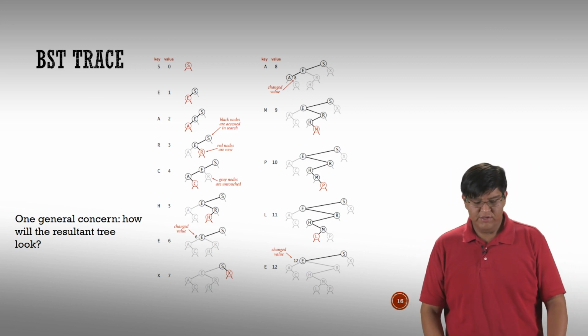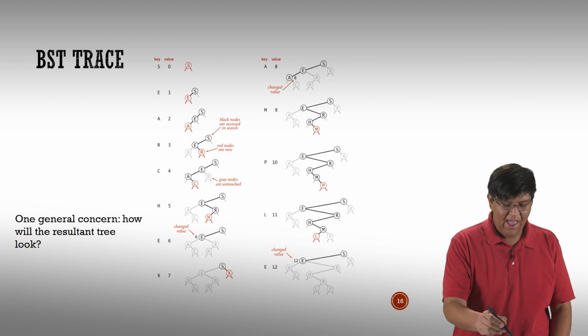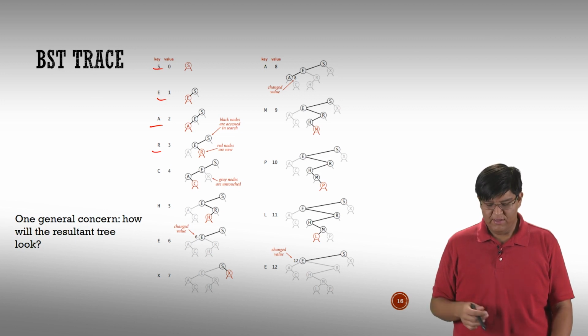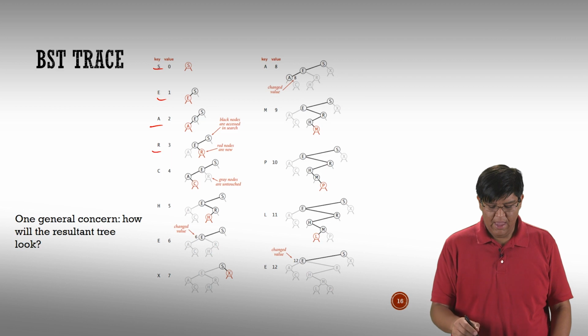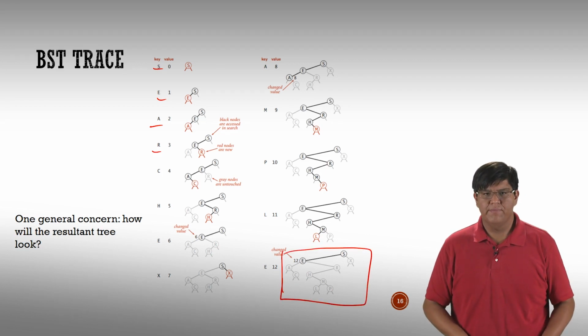This trace on the screen basically is just a ton of operations. It's me constantly doing puts, right? Adding in elements: adding in S, adding in E, adding in A, adding in R. I'm just doing bunch and bunches of puts. You can even imagine, in a full example, I could have some removals, some updates, all sorts of things. At the end of the day, though, I have the resultant tree subject to a bunch of puts and gets.